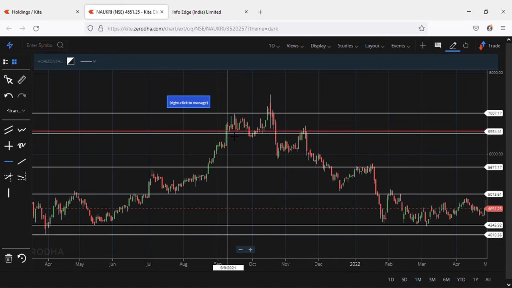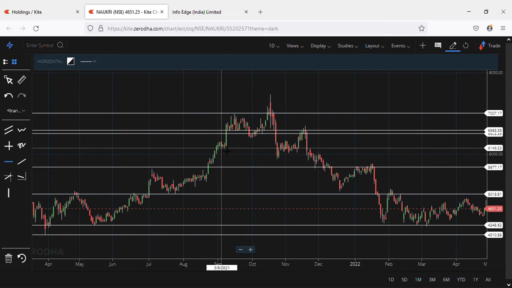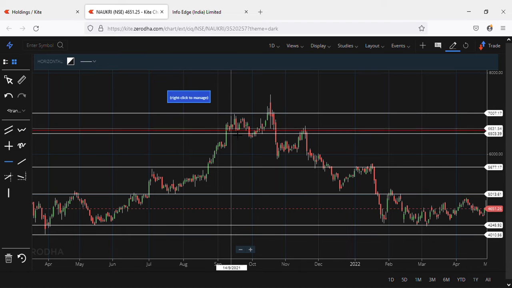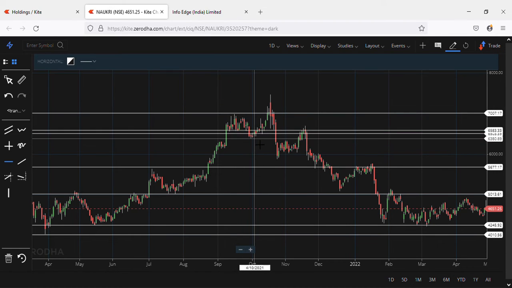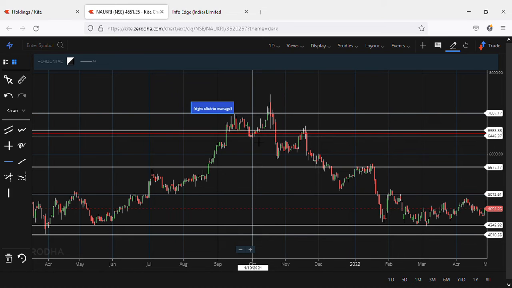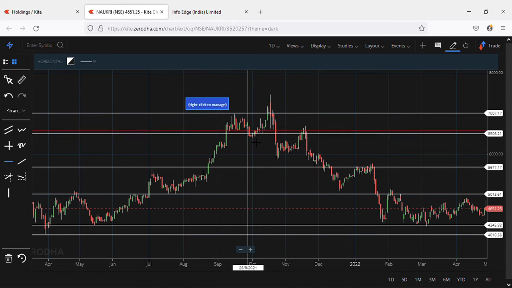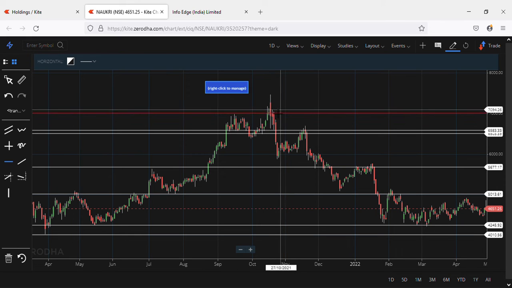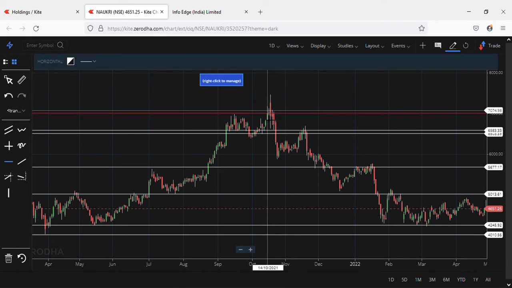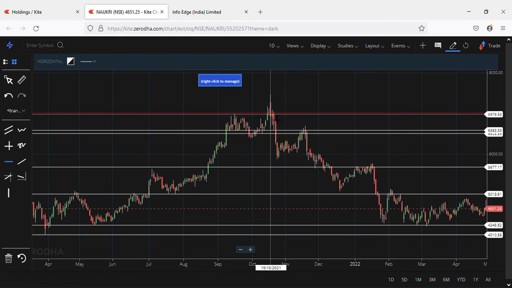So this is the stop loss in my view. Why? Because a good rally multiple times taken support here and moved up, and see here. So these 2 days also here it went down to this support, and even it closed 2 days here. I think this is also a good level to book your profit. So luckily it went up, and again it faced a rejection in this level. So you have to take a final call. This is also a rejection. So here also you can book your profit.